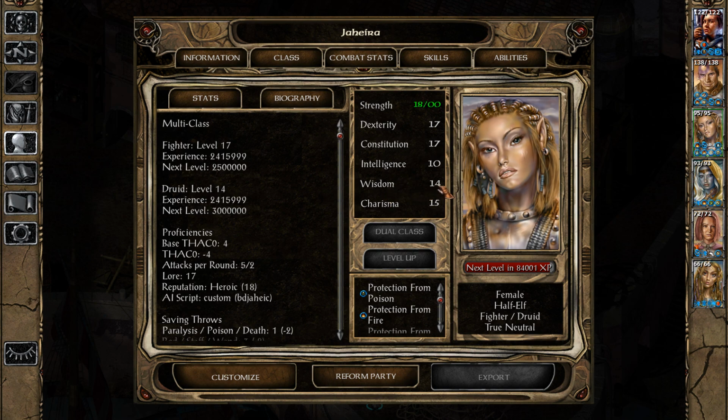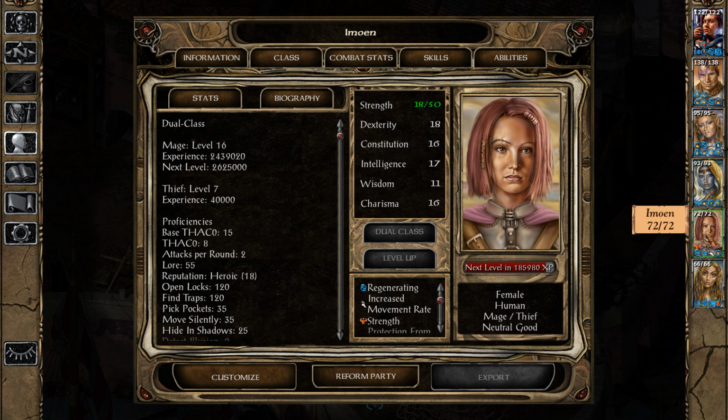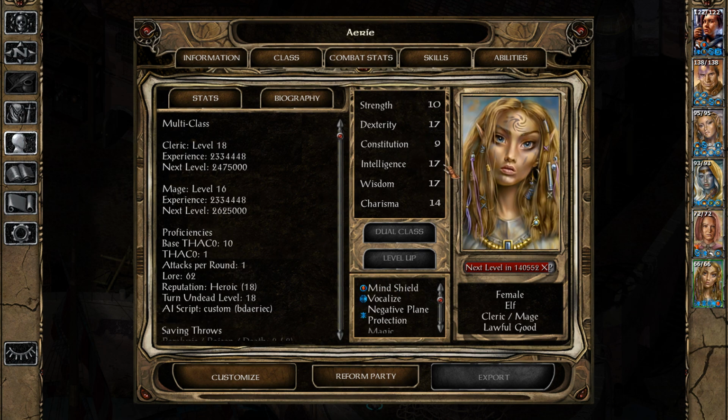Jahara, wisdom 15's not bad. She'd get an extra spell out of it. There's no other real effect that she would get out of that though. Viconia, wisdom 19. I don't know if they include bonus spells for having wisdom above 18. Imoen, dexterity up to 19. It would help with some of her thief skills a little bit. Otherwise, 18 intelligence would not be bad. Same thing with Aerie, intelligence of 18. But I can just use potions to get around the problem with intelligence right now.